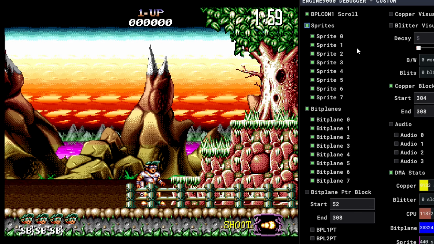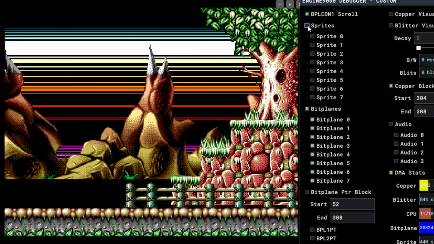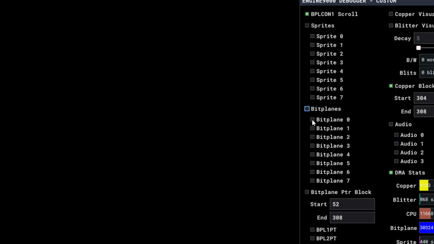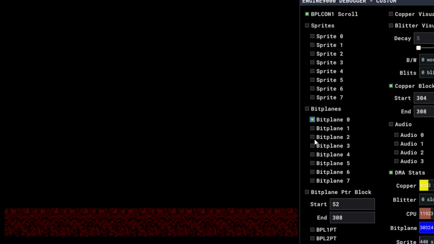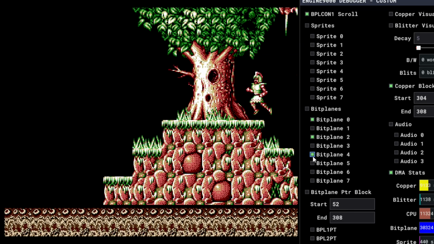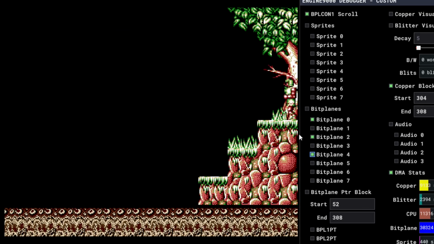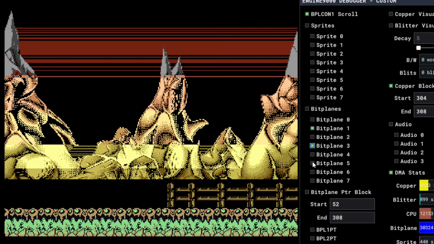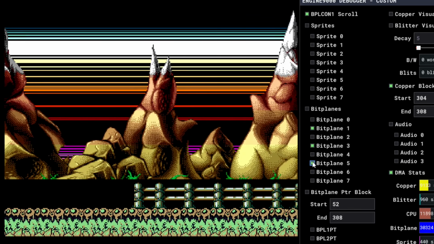Okay, so there's a lot of sprite work. If we take out the sprites, bang, look at that. A lot of stuff disappears, and we're left with some copper colors back here, some copper lines, and it's in dual playfield. So let's break that down. If we go bitplane 0, 2, and 4, we've got the foreground right here, and we've got the bobs. And then if you go to bitplane 1, 3, and 5, then you've got the background.